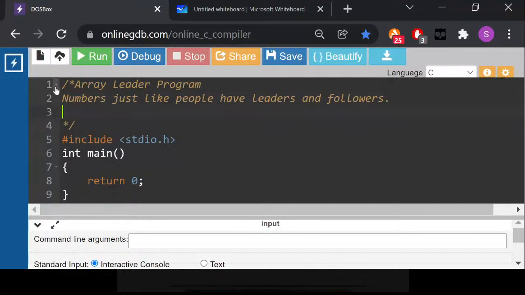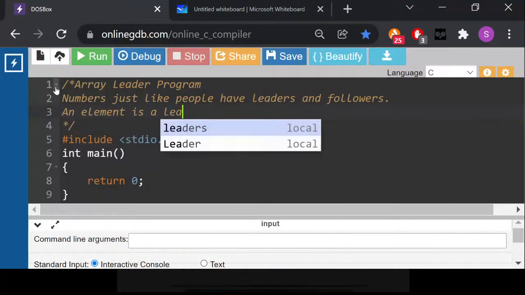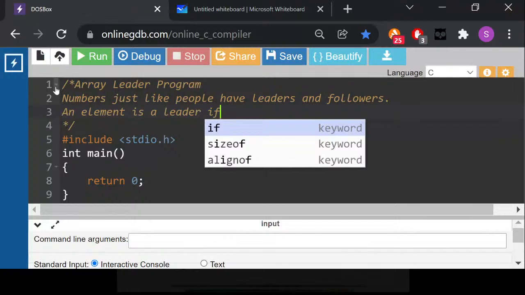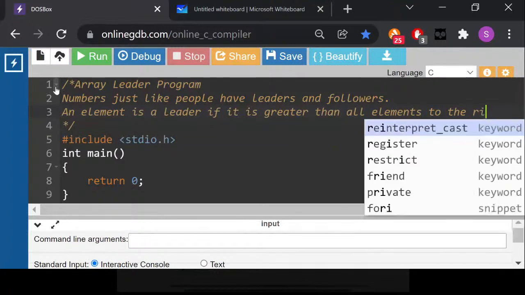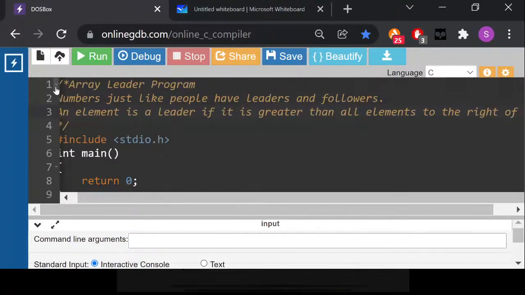So the question goes like this. An element in the array is a leader if, under one condition, it is greater than all elements to the right of it. That's it.